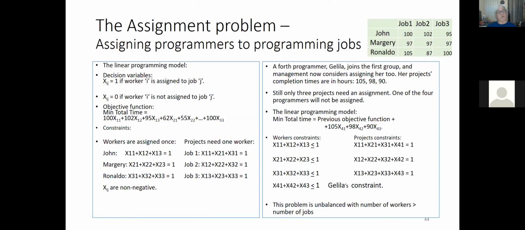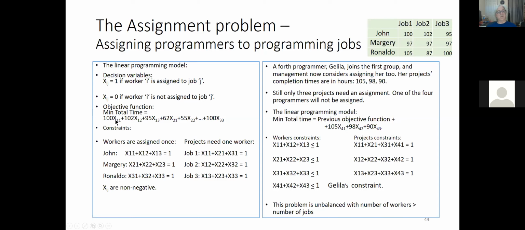And this is where the constraints come from, but let's look at the objective first. 100 is the number of hours that John will do job number 1. If John is assigned to job number 1, X11 will get the value 1.